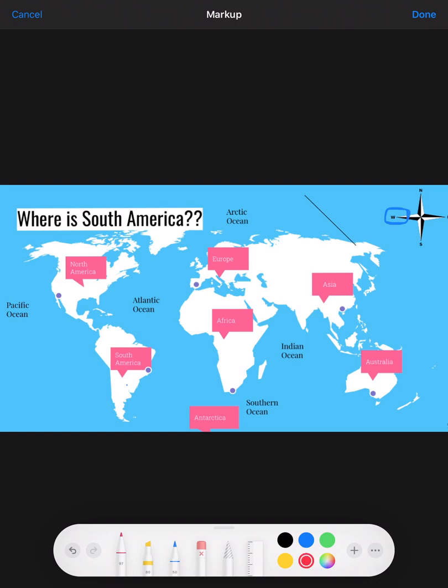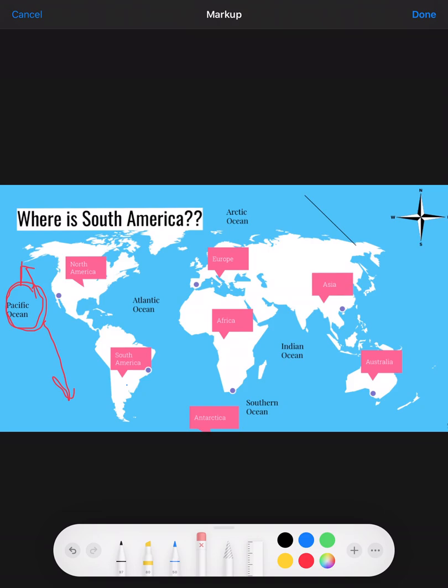Now it looks like the Pacific Ocean is way over here, but this whole space here is the Pacific Ocean, okay? And the Atlantic Ocean is this whole space over here, okay? So look at this map and think for a little bit. South America is what direction from the Pacific Ocean? Find the Pacific Ocean and think in your head, what side of the Pacific Ocean is South America on? And you can look at your compass in the corner if you need to.